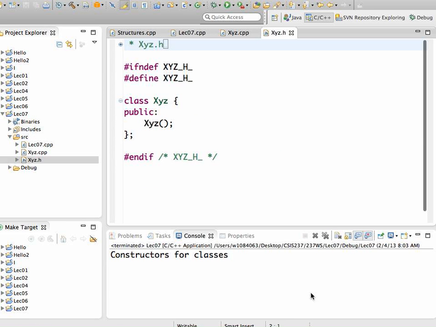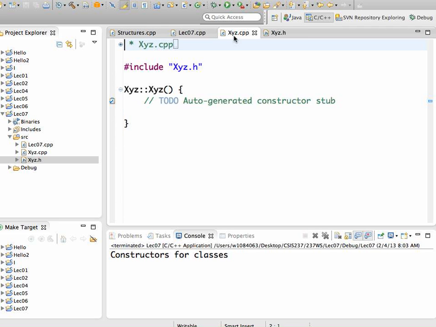All right, so it creates two files. That's the thing you want to pay attention to. It's created an xyz.h, in which there is a class declaration with just a constructor. And here's the thing that's different. It creates an xyz.cpp, and this xyz.cpp pound includes the xyz.h. So this is the structure that we'll see from now on. We can remove this to do message because it just doesn't do anything.